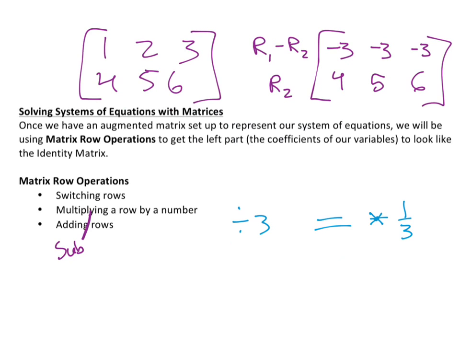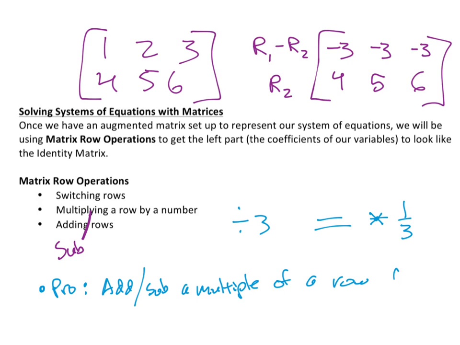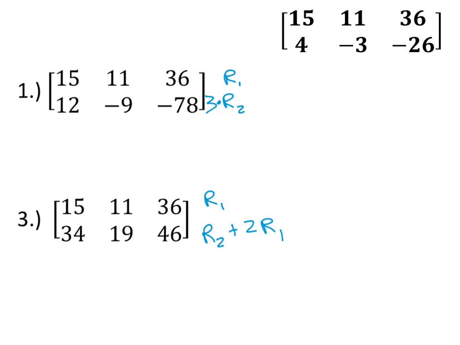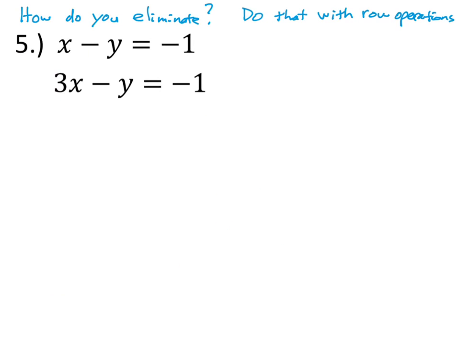And so if you want to add that to your notes, you can do the pro step, which would be add or subtract a multiple of one row from another. Yeah, that one's really fancy. When you get good at doing these row operations, you'll get to a point where you can see opportunities for it, but you may want to hold off for now. So now we've done that, I'm actually going to end the video. I'm going to move on to a part 2 where we actually solve a system.